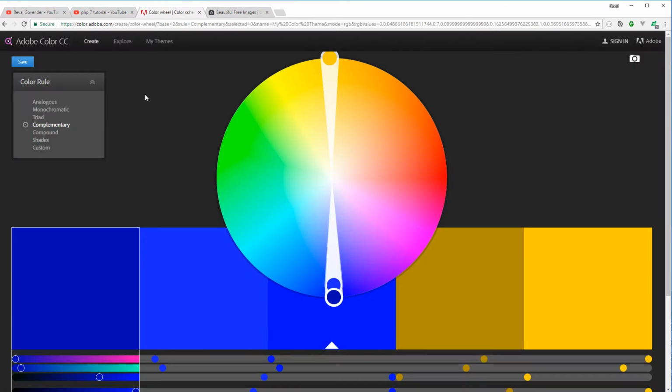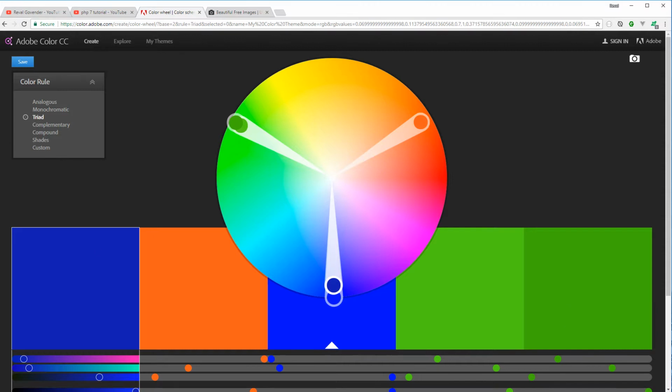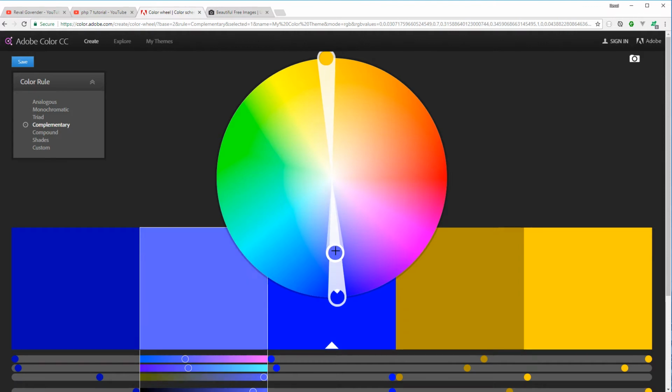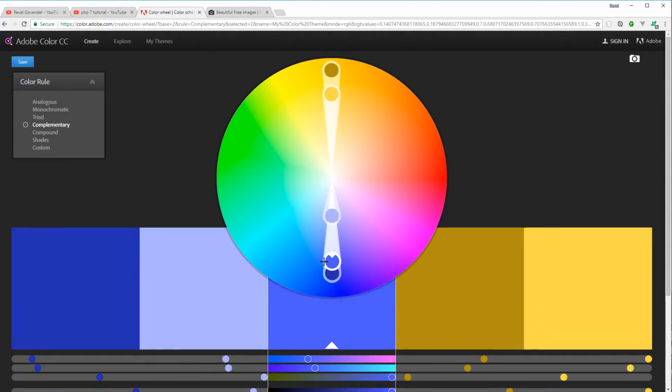So I'd like to go to color.adobe.com. So Adobe Color CC, in other words. And on the left here, there's color rule, and I like to click on complementary first and then triad. So there are various colors here. If we look at complementary, I already have the sort of blues we expect to see here. Those are the kind of blues that we've been seeing on the left here in the YouTube search results for PHP 7. Now, on the right-hand side, there are these weird yellowy colors that you may not think of at first, but they really stand out from the blue.